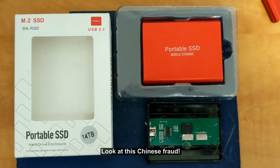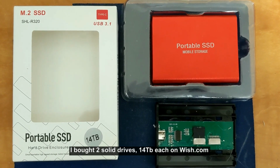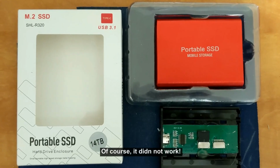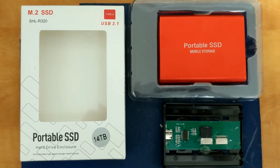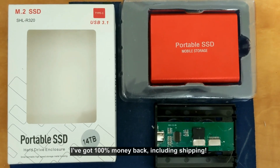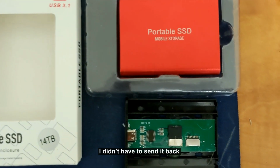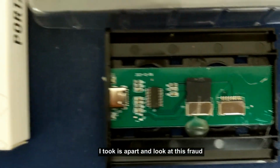Look at this Chinese fraud. I bought two solid state drives, 14 terabytes each, on Wish. And of course, it didn't work. So I got my money back, 100%, including shipping, everything. But they didn't ask me to send it back. So today I took it apart.